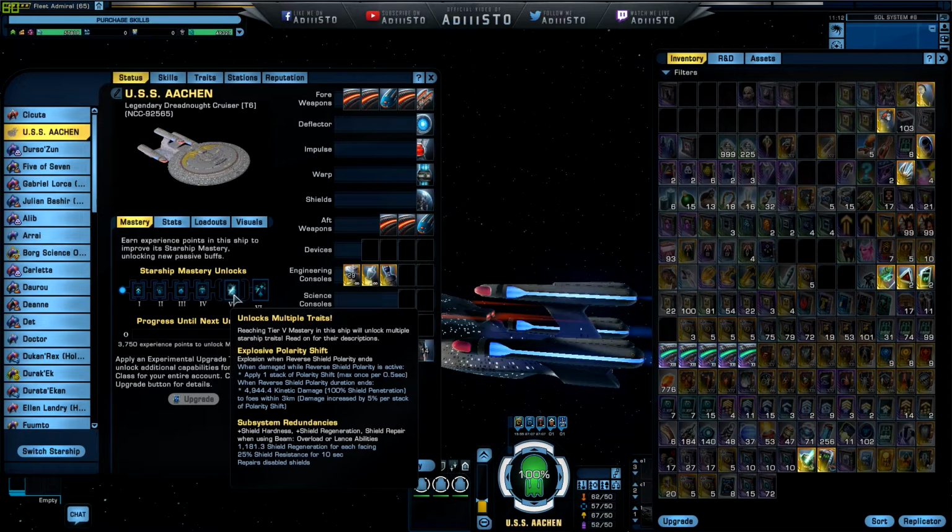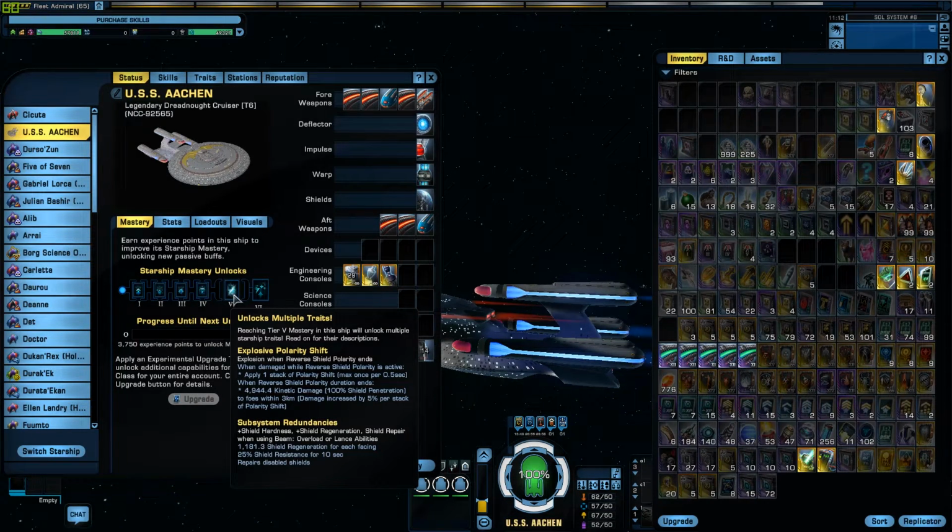Subsystem redundancies: shield hardness, shield regeneration, rapid repairs when using beam overload or any lance-based abilities. So you're going to get an X amount of shield regeneration per facing, 20 or 25%, and 25% shield resistance for the next 10 seconds, and repairs disabled shields. I don't actually know anybody that has that actually disables your shields anymore. I mean, unless you're the Borg, but they basically drain your shield.